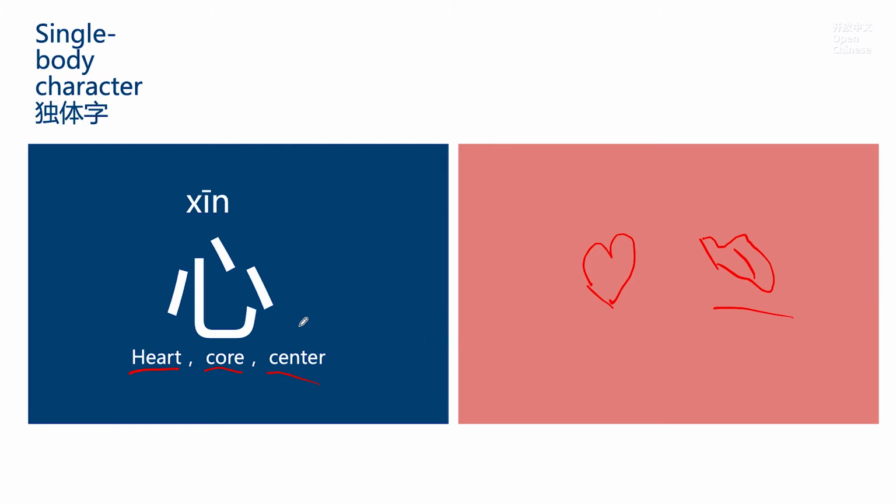It is not that pictographic in today's writing, but you can see how it has evolved from doing draw the heart and then slowly, gradually for hundreds and thousand years transform into this shape. 心, okay, heart and core, easy to pronounce. 心, 心, heart, core, 心. Okay, just try to memorize as quick as possible this character, and we're going to use it soon.